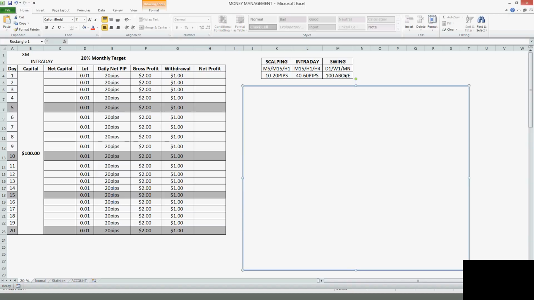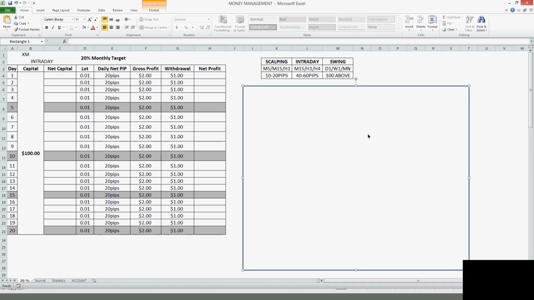When you go for daily re-entries, this is the type of re-entry you can hold for days or weeks. When you go for intraday, these are the type of trades that you can hold for maybe two to three days or a week. And when you go for scalping, these are the trades that you just hold for a few minutes or a few hours. These are the things that you need to understand. These are the particular time frames at which you should be entering the market, and these are the particular targets, the pips, that you should be aiming to get.